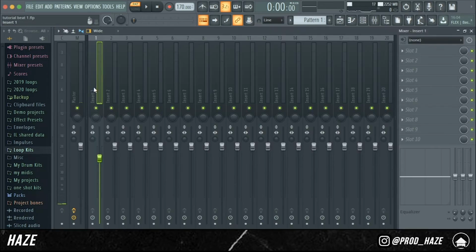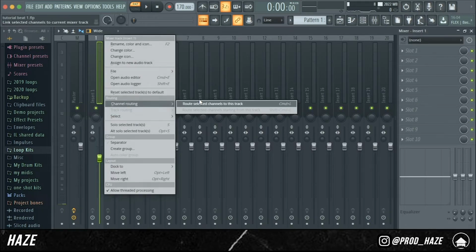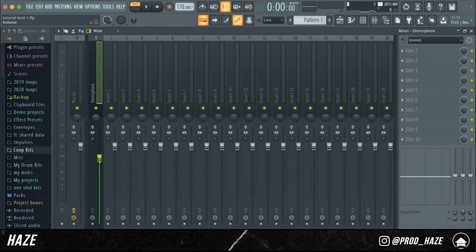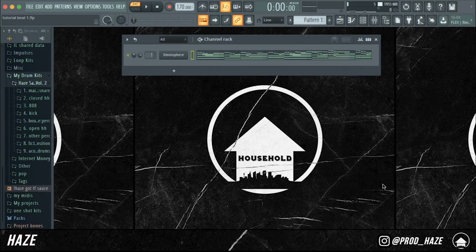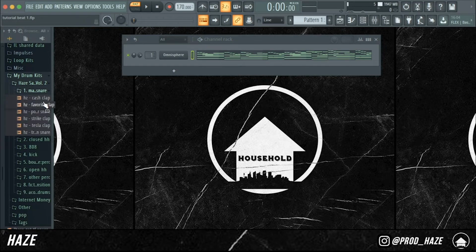So I put that in the mixer on track 1, channel routing, right here. I turn it down a little bit. I level all my stuff as I go, and I'll show you my mixing process as the video goes on. But that's it for the melody. I'm going to go back in later and add counter melodies and stuff like that, but we're going to put some drums on now and build off of this bass melody.